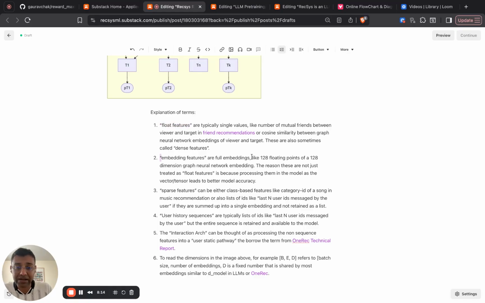So I write some examples here, like the 128 floating points of a 128 dimension graph neural embedding that you might have trained for your domain. Same thing: the reason they are not treated as float features is that processing them in the model as a tensor or a vector leads to better model accuracy.